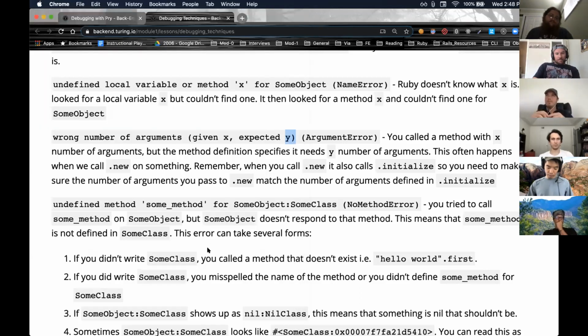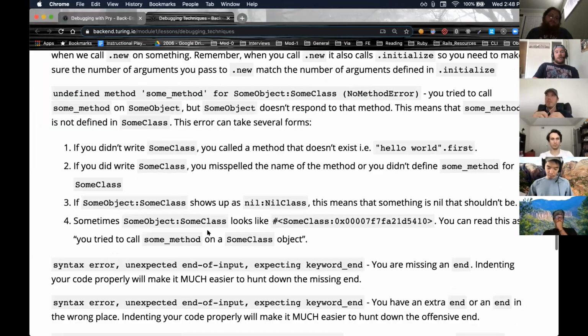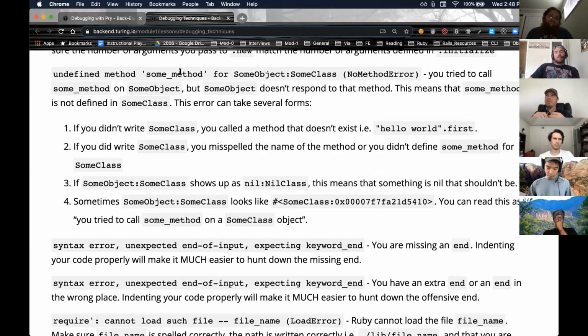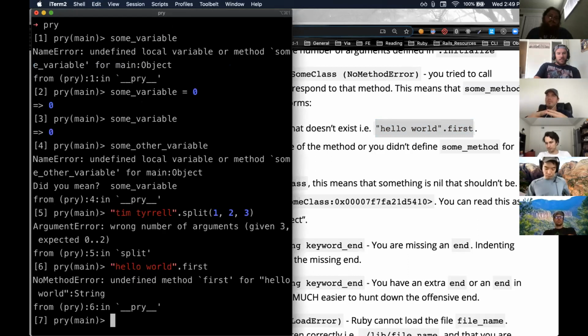Cool. And then this one, our favorite: undefined method some method for some object, some class. So you tried to call a method on some object, but some object doesn't respond to that method because some method is not defined on some class. Let's look at it a couple of times. "hello world".first, this is probably its most basic form.